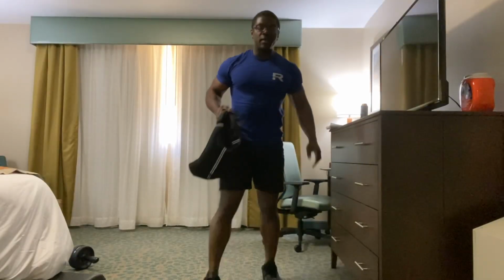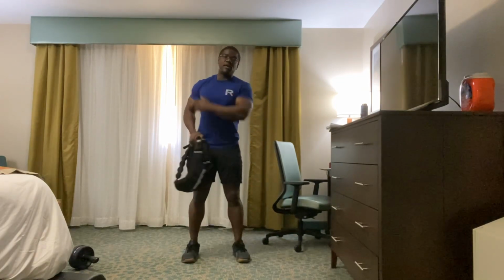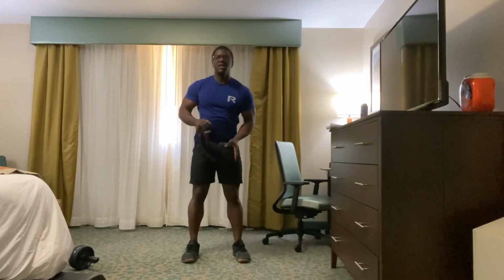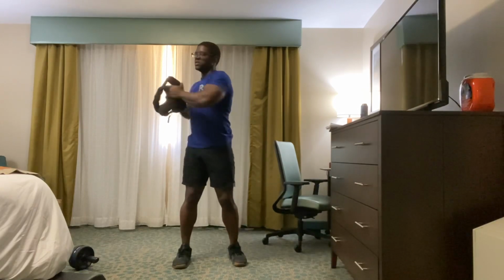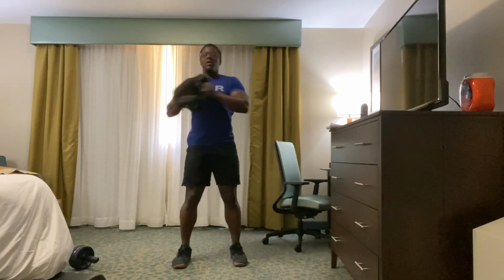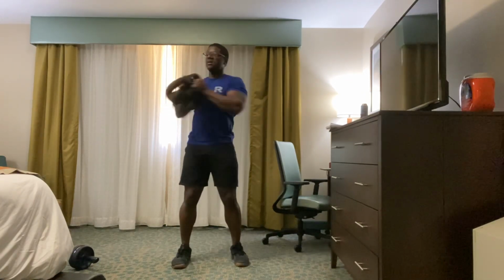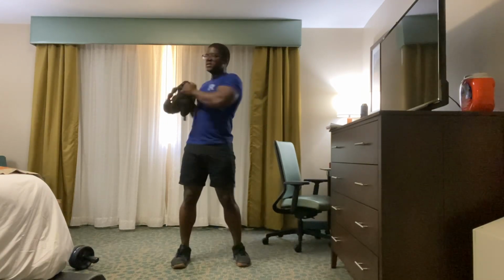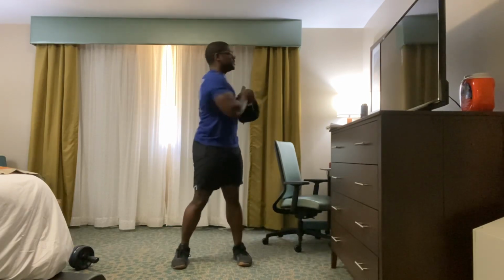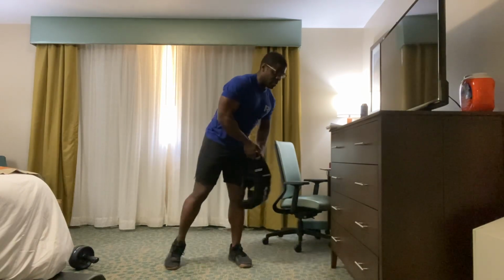All right, weight vest. So with the weight vest, we're just gonna do some obliques, side to side. It's 20 pounds. If you have a dumbbell, you can do this. All you're doing here is side to side. 19, 20.